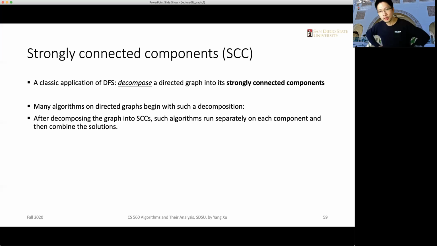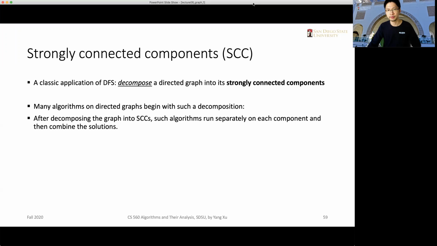A strongly connected component can be viewed as a super node, a super vertex that contains a lot of vertices in the original graph, and these sub vertices are mutually connected within the component. So it provides a higher level description of the topological structure of the graph.